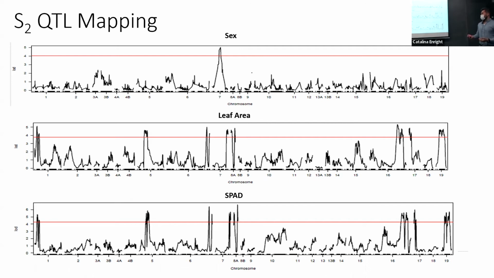Now for leaf area, we have quite a few QTLs that pop up, and for all the other leaf dimension traits as well. Many of these QTLs have very promising candidate genes in them. Notably, in chromosome 16, there's a PIN1 homolog, and in chromosome 17, there's a Kanadi homolog. These two genes interact to specify adaxial identity in leaf morphology, so that's a very promising candidate. There are also a few other genes throughout these QTLs involved in leaf morphology and development. And for SPAD, we found multiple photosystem genes and thioredoxin genes in these confidence intervals.